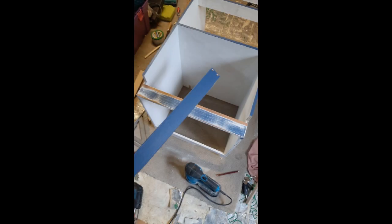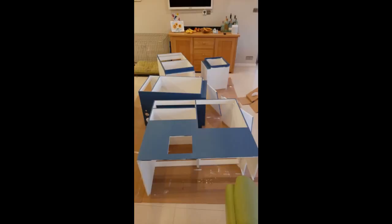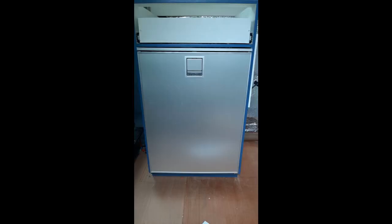Well, it's not really, Chris, is it? A little bit of cutting and sanding and some painting and we're all good. Just shows that with the best SketchUp plan in the world, you still make mistakes. But you just got to crack on, haven't you?